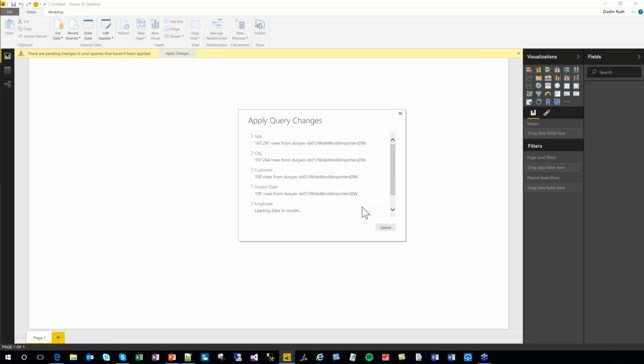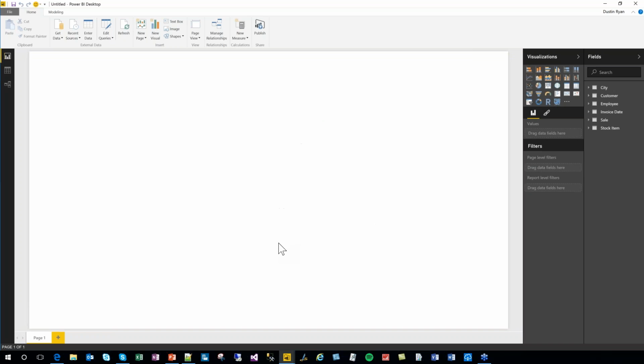Okay, you ready for another one? Sure, this is just going to take a second for it to get this data imported. Is DirectQuery supported for a SQL Azure Data Warehouse data source? Yes, it is. It's a good question. DirectQuery is supported for SQL Server. It's supported for Analysis Services. It's supported for Oracle, I believe Teradata, SAP HANA, Azure SQL DB, and Azure SQL DW.